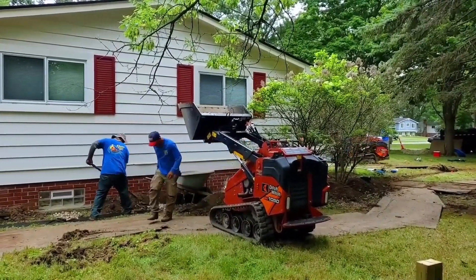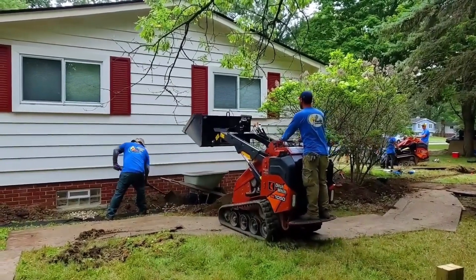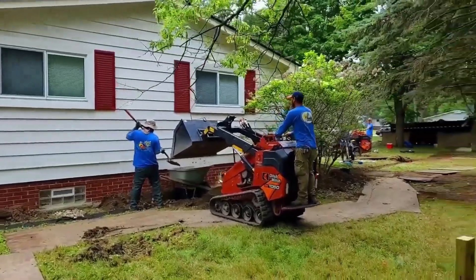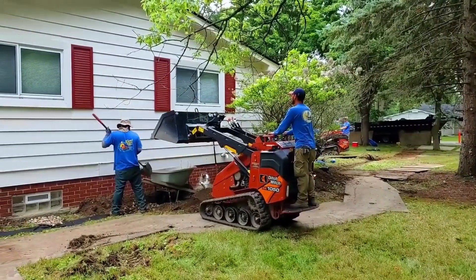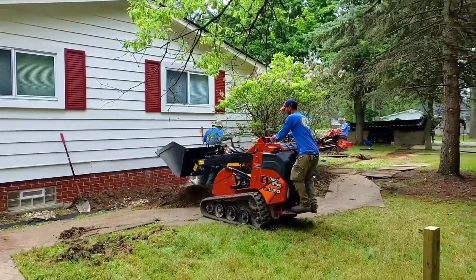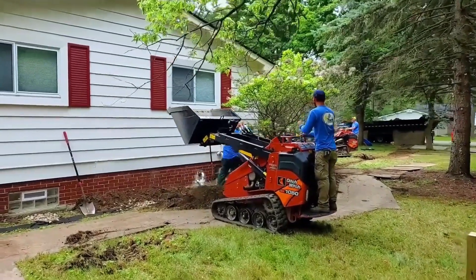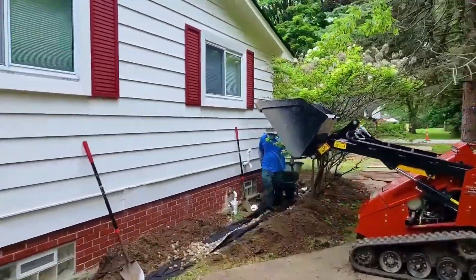Will your basement still leak? I've got to be honest — you're getting water between the floor and the wall. During a really big rain event, you might see a little bit of water, but you're not going to be walking through ankle-deep water in your basement. Not if you're building a curtain drain with a very good gravity discharge, or our sump pump system called the Bad Seed. The Bad Seed can pump this water wherever you need it and lift it up. This is how you do basement curtain drains for houses with basements.